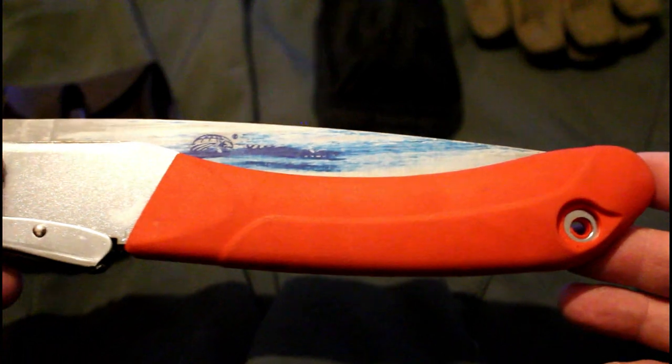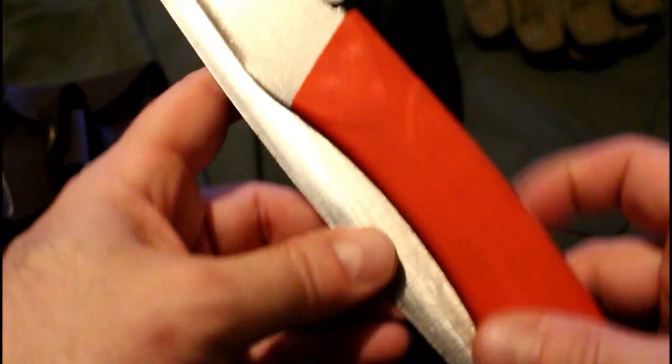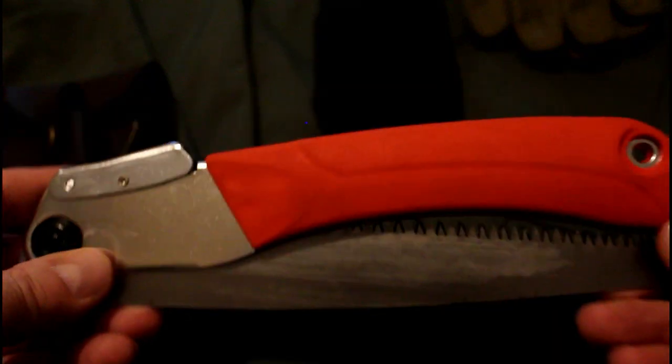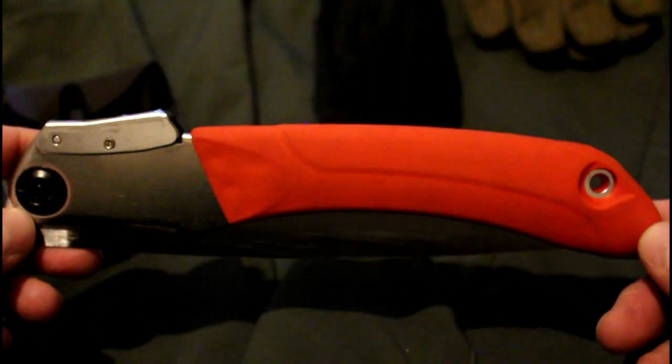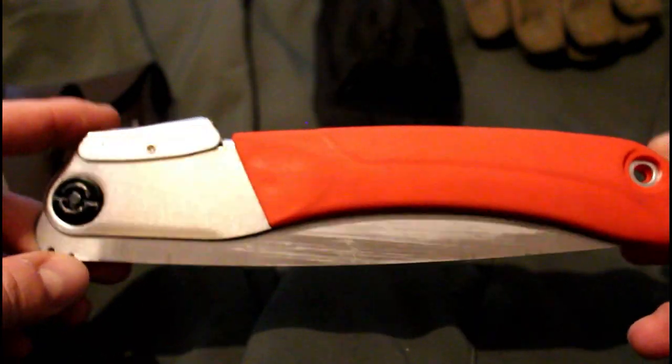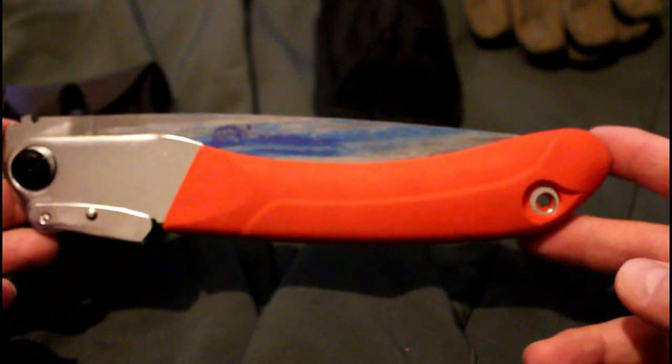This one you might think is a Silky saw, but it's actually a Silky saw copy in my opinion. I've done an older video on this one because I've been using it for a while. The teeth are fine, the lock is good, the handle feels well-made, and it's very compact — it goes on my bushcraft belt. Price-wise it's £6 plus £4 shipping, so a tenner. Could you buy a better one for a tenner? Probably — but I always wanted a Silky saw and instead of spending three times as much I tried this one. I do like it.